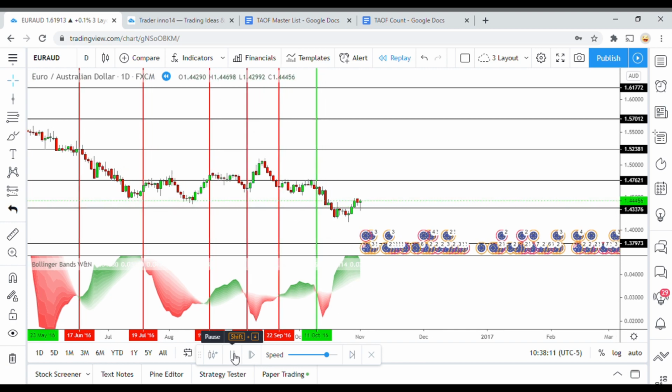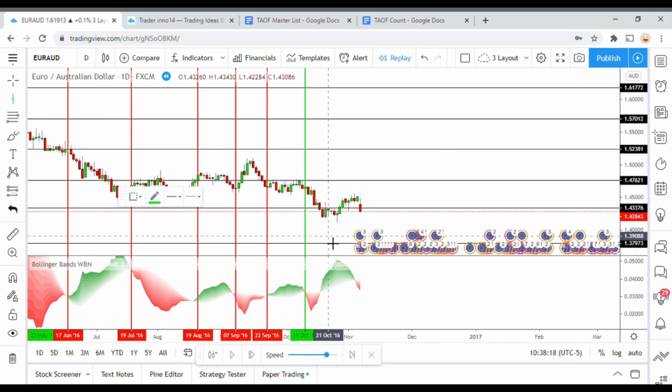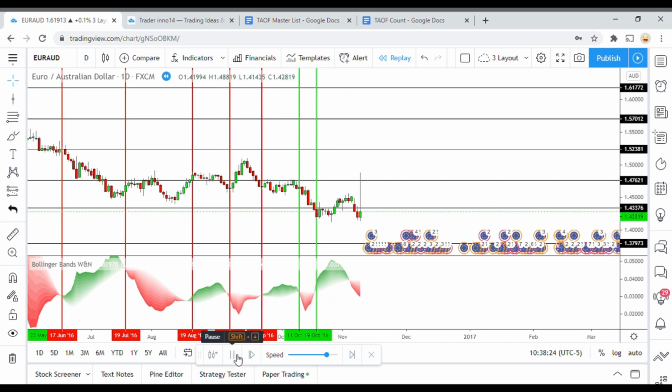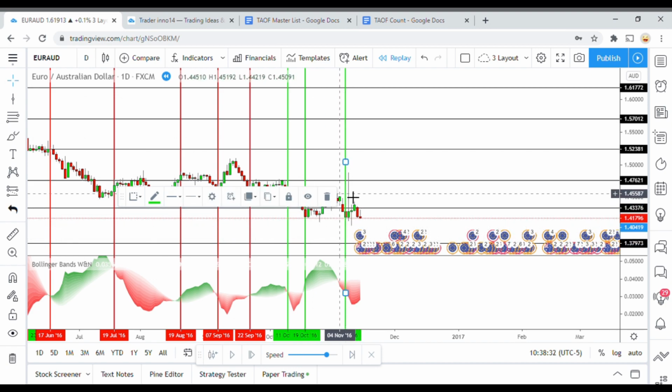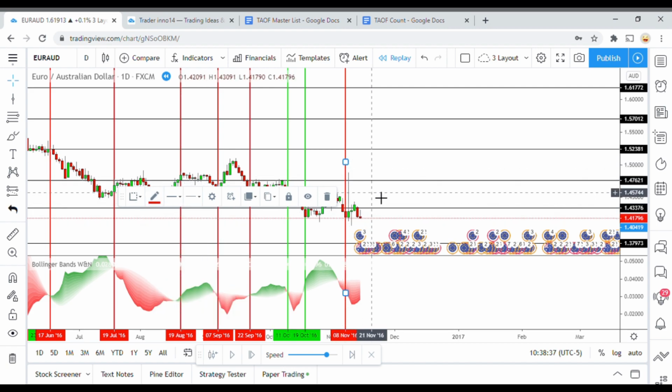Picked up a long signal. Let's see if it can get some momentum, and it did. At least enough to get us to first take profit. So another decent trade there. And now it's just spiking around doing this craziness. That one would have definitely stopped us out on that spike of that big candle right there. Big tail on that candle.